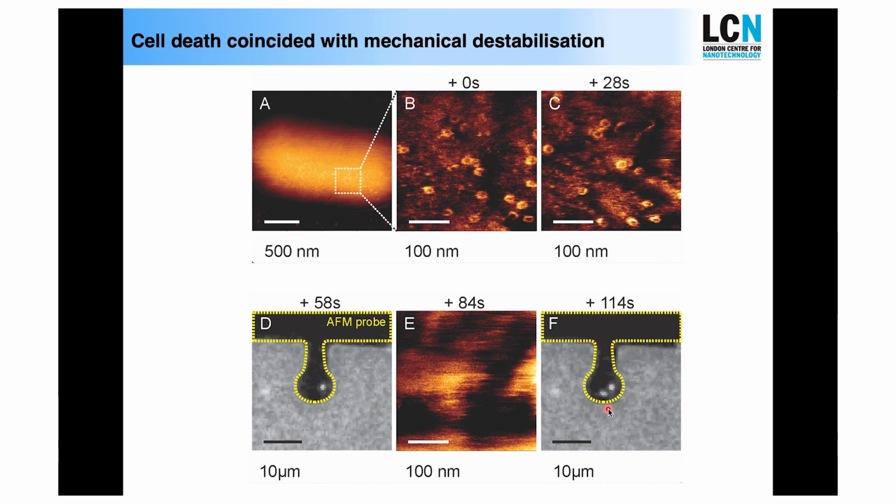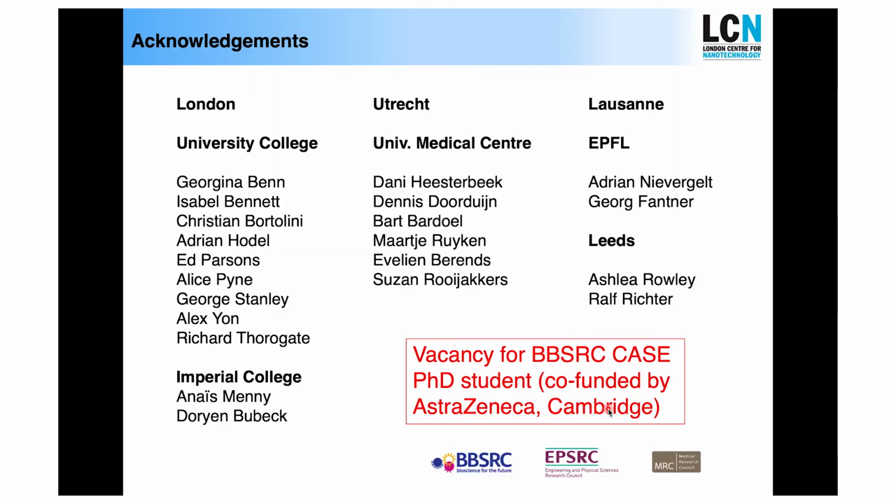Or something which we cannot exclude yet, could it be that the bacteria just die for another reason that we still don't know, and that causes the overall destabilization? So that's still, I think, an intriguing question that we're still trying to answer. Again, trying to explain the basic mechanisms by which our immune system can kill gram-negative bacteria in the bloodstream. And as I warned you in advance, we haven't got the answer there yet.